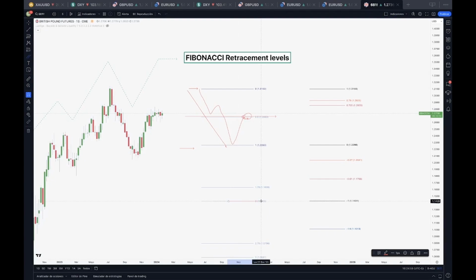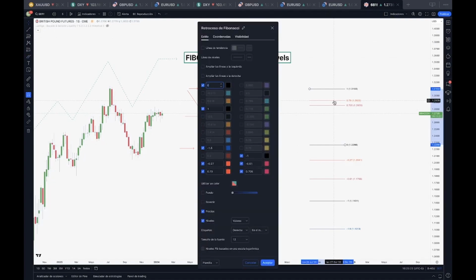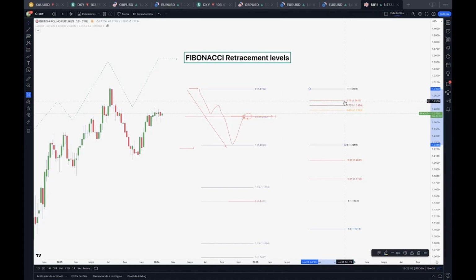We also have these retracement levels that are used to identify the potential support and resistance levels during retracement. The common retracement levels are 23.6%, 38.2%, 50%, the equilibrium point. As I was telling you before, the golden number, this is known as the golden number, which is one of the most important numbers on the Fibonacci. The 61.8%, known as the golden number. We also have the 70.5 and 79, which is known as the deep discount or the deep premium in this case. And they also have their extensions.